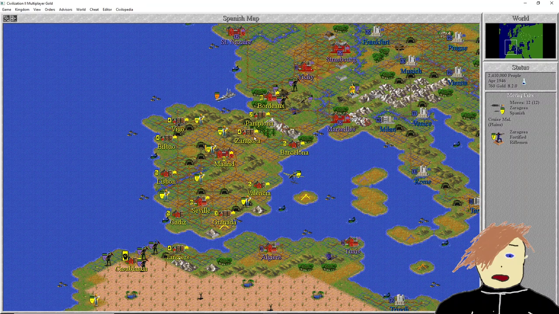Got that bomber. I should have moved this fighter over there. Not quite close enough to deal with this bomber over there. Can my cruise missile take it out?